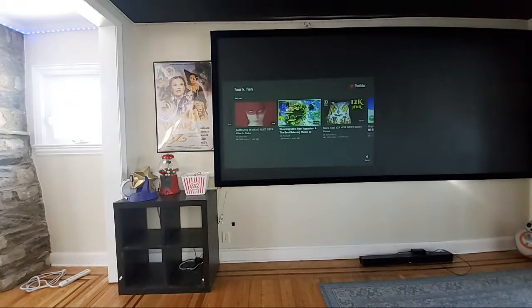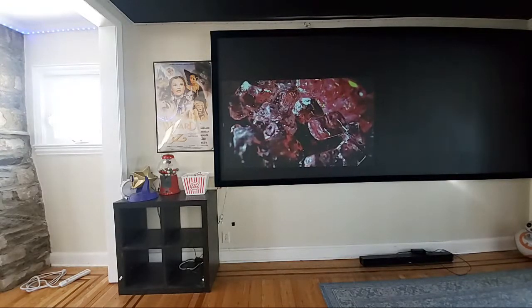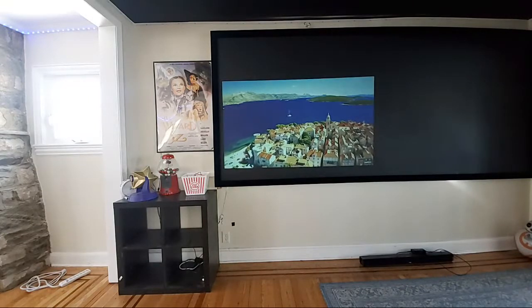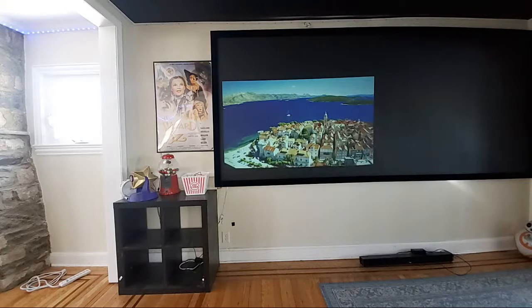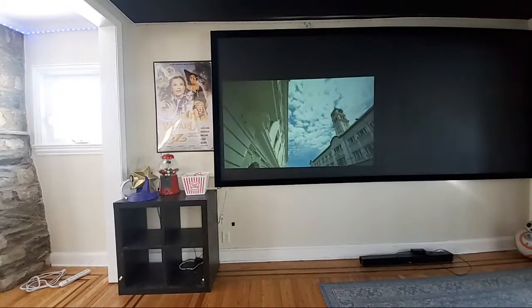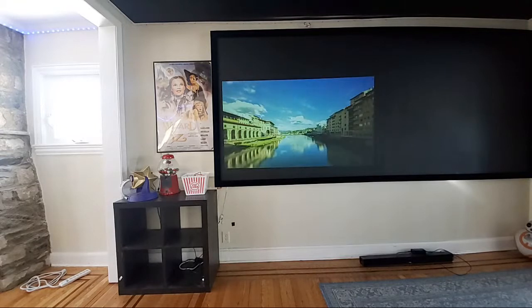It depends on what you want. Some people like DLP, that's for them. Some people like LCD, some like LED, and some prefer laser, that's up to them. Keep in mind, this projector is DLP, laser, and LED. It's a hybrid projector. It's DLP based, but the light source inside is a combination of LED and laser. And you want to know how much this projector costs if you were to buy one right now online? $400.